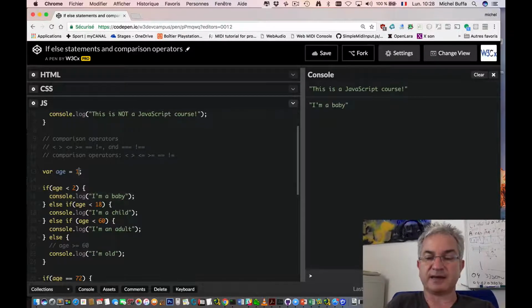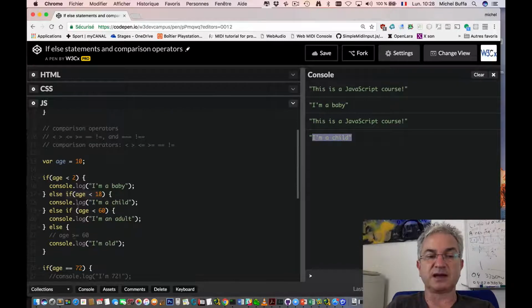If age is 10, then in that case I will go to the else statement and I will test again if in this case the age is less than 18. If this is the case, I'll print I'm a child. And this works too, only the second case has been executed. The if block of instruction has been ignored, and the second if block of instruction has been executed. I can chain the else if statements like that.